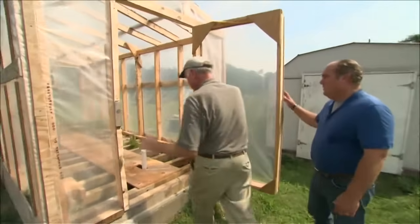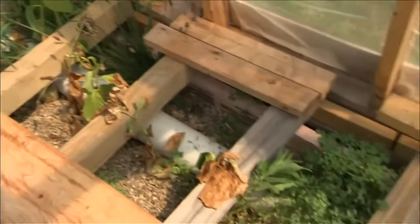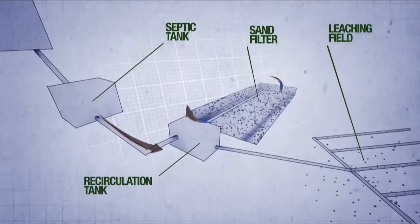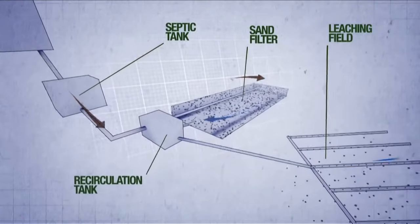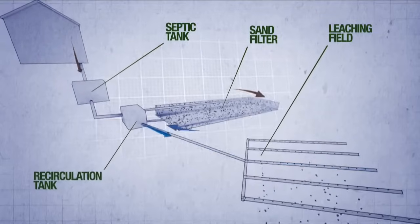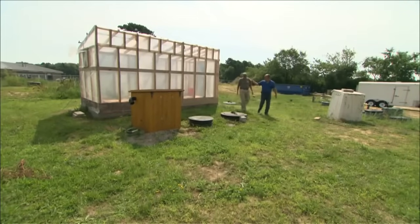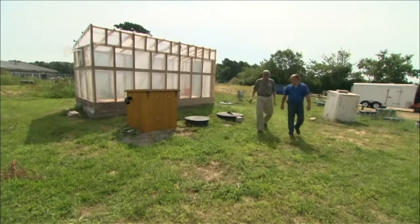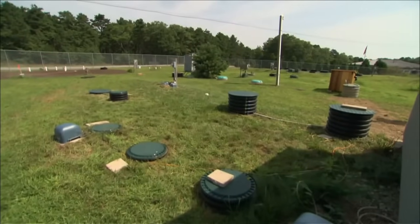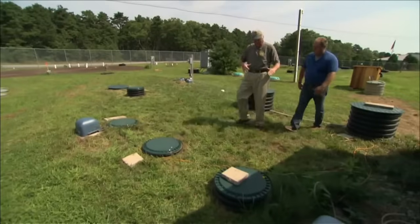And that's what this does here. This is a recirculating sand filter. It takes septic tank effluent, pumps it up over a filter — a stone filter or a sand filter — and recirculates it an average of five times before it is allowed to discharge to the leach field. So most of the work of breaking down the waste occurs right in here. This can handle a three to four bedroom house. We put the greenhouse there to keep the bugs warm during the winter, but you could cover the whole thing with a big pile of mulch. The air passively goes into it by filtering over the media.